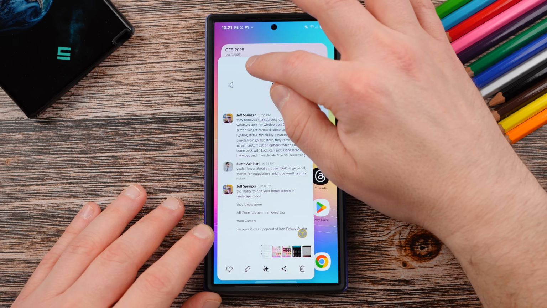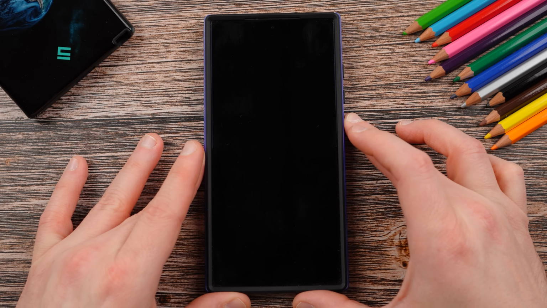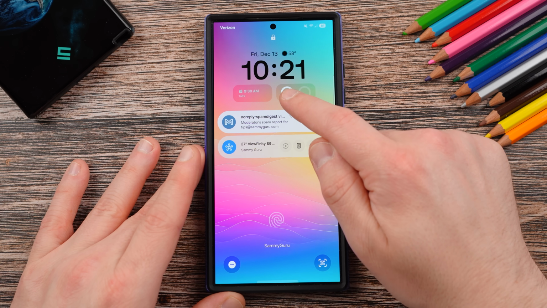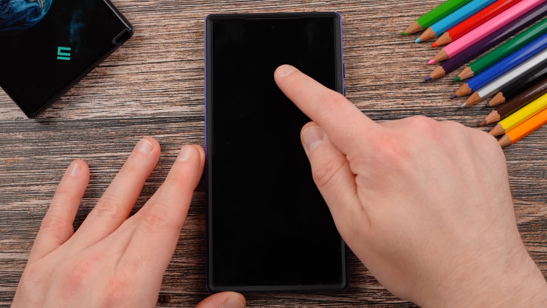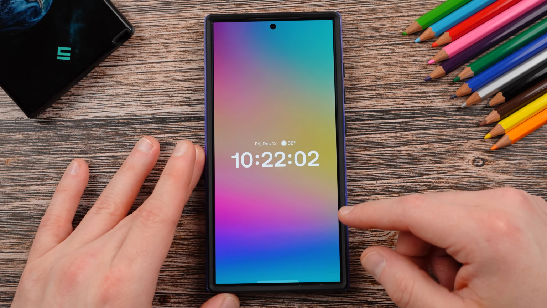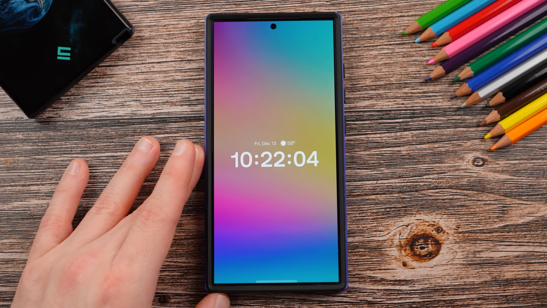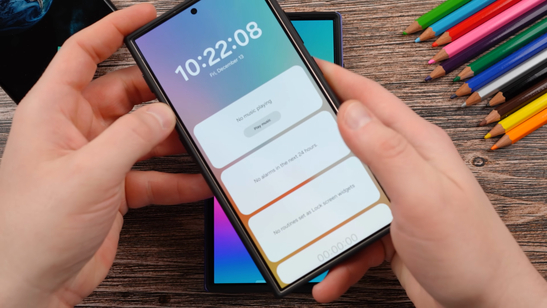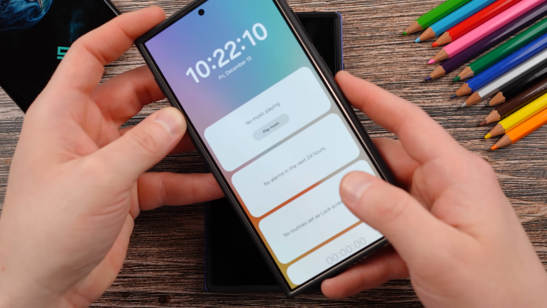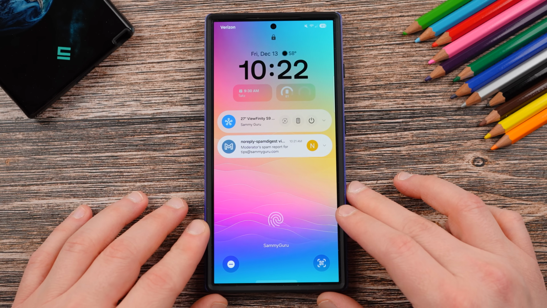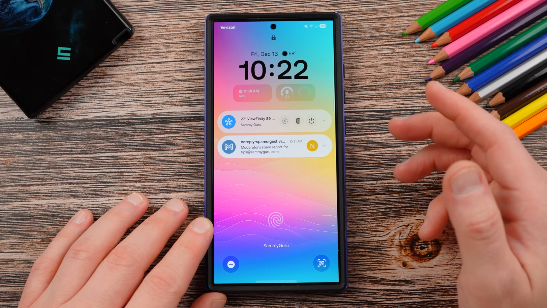Let's move to the lock screen, because there are some things they removed there. The biggest one they removed from the lock screen is the widget carousels. You used to be able to tap on your clock here and you would see this carousel of full screen widgets. That's now gone. I'll show you right here again on the One UI 6.1.1 phone, just as an overlay. That's how it looks. You've got full screen widgets that you can customize. That is gone.